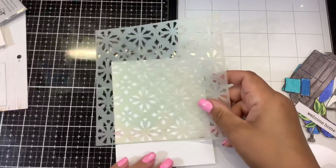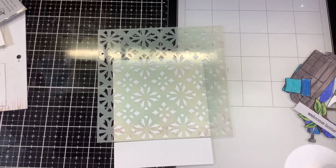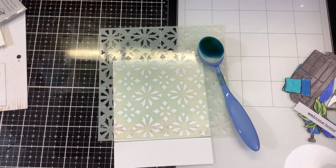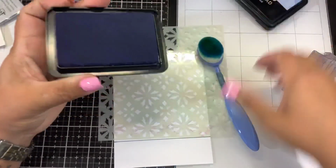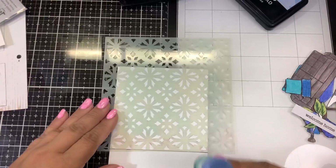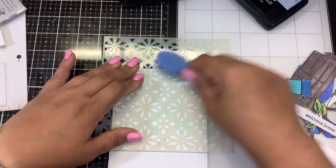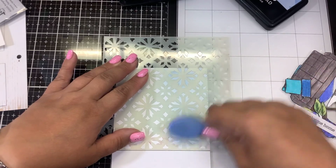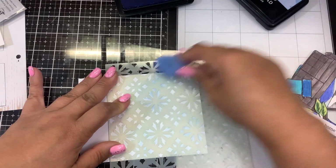And we're going to take the stencil, and it's going to become our wallpaper. And you can grab a blending brush. I'm going to grab the Breakup Blue ink, which is the newest color from Simon. And hold my stencil steady. You could use some stencil spray to hold it in place if you wanted to. But we're just doing a really light inking on the background here. Doing some faux wallpaper.